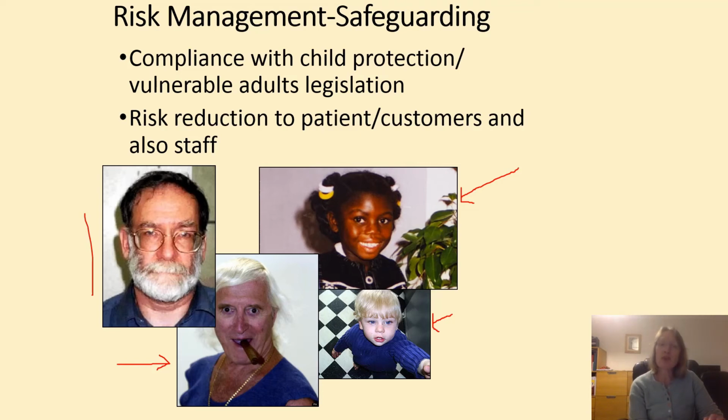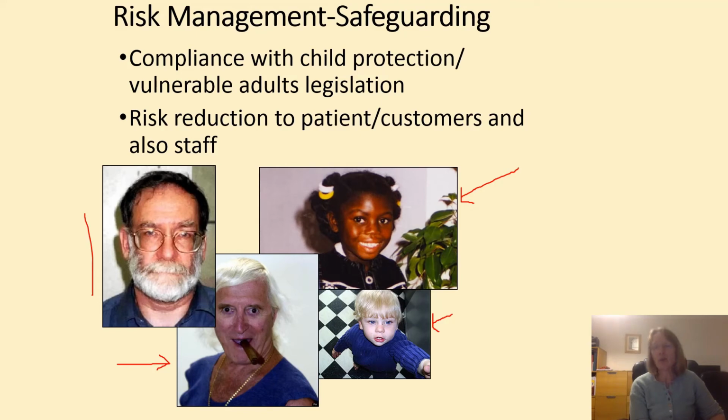So the training that we now receive in community pharmacy, in hospital pharmacy, all nurses, all doctors, is a result of these incidents, to try and improve the chance of picking up these incidents from happening. We have legislation that came about because of these incidents as well, so child protection and vulnerable adult legislation which we have to follow. We've got safeguarding teams set up over local councils that our pharmacists are trained to interact with if they suspect that anything is going on.